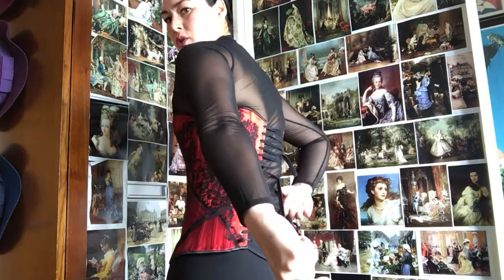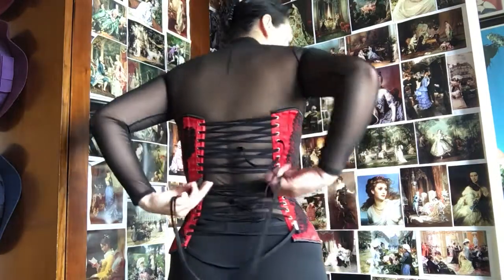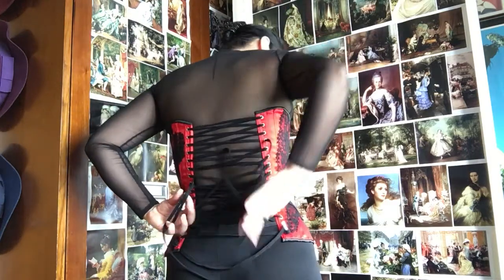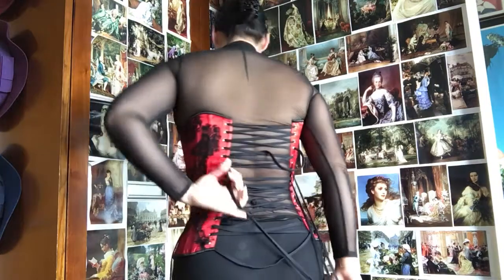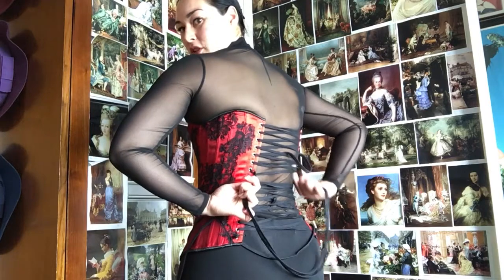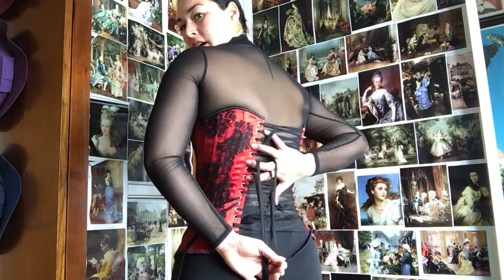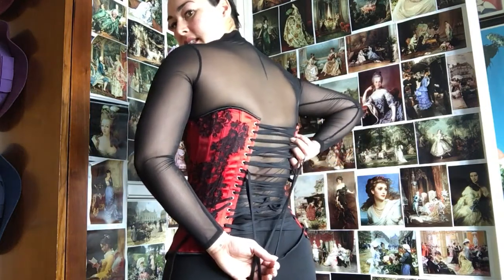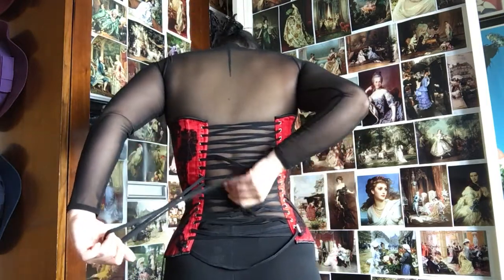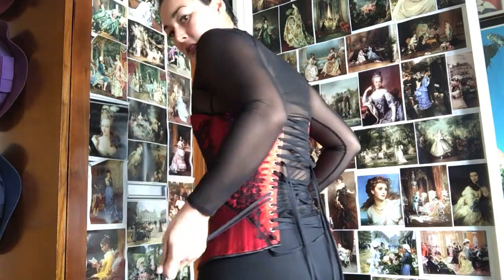This is probably about a 23-inch corset — I buy between 22 to 24 inches as most of you know, since I'm on a weight loss journey. Right here while pulling my hands through I found that one of the laces was looped in under another lace — that's why it wasn't moving. That's why I go across like this with my fingers, getting in between the laces and separating them in case any are caught underneath.